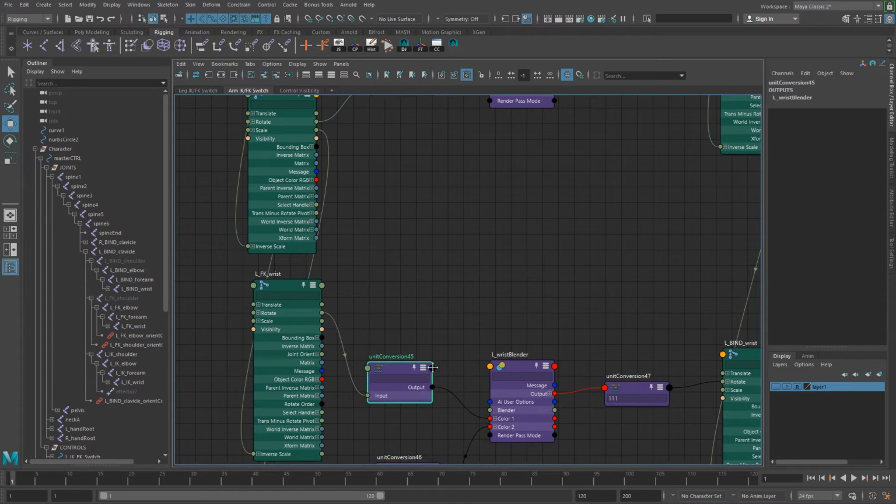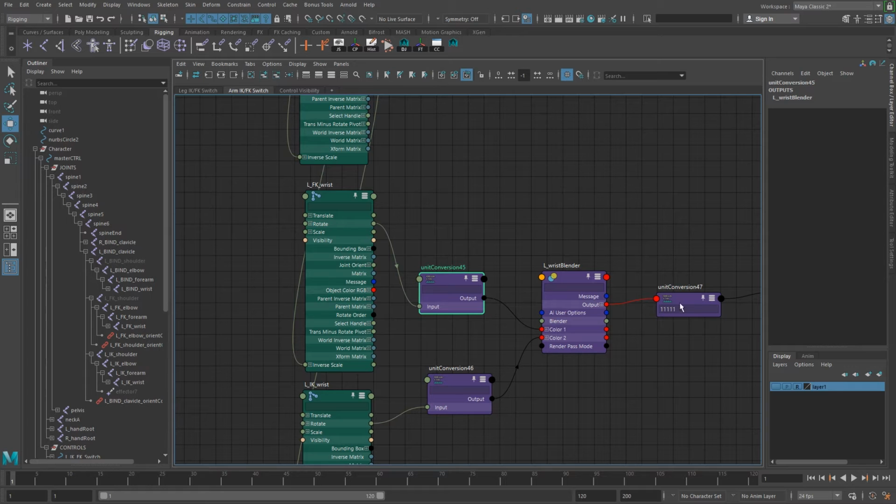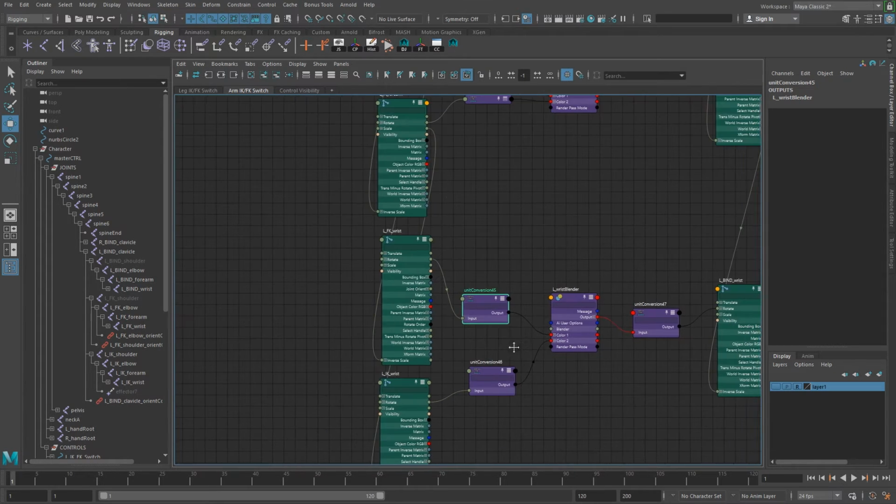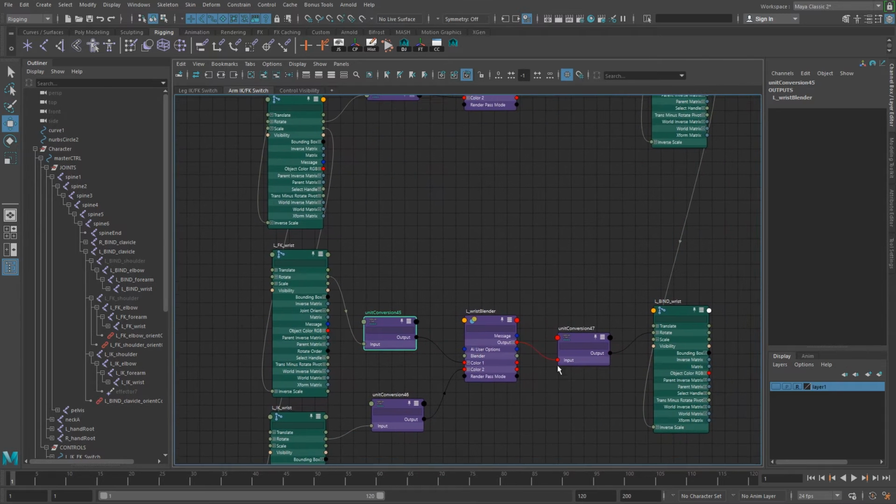Oh, did not collapse. Oh, that's why. I'm hitting 1 and it's not collapsing. There we go. Why are you doing that? Okay. There. This is weird. Why? See, this is what happens now. Okay, let's try this guy. Hit 1. Alright, whatever. If it won't work, I'm just going to leave them as is. Okay, so there is the wrist.